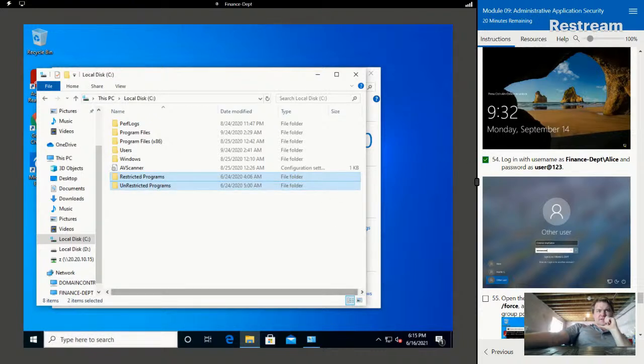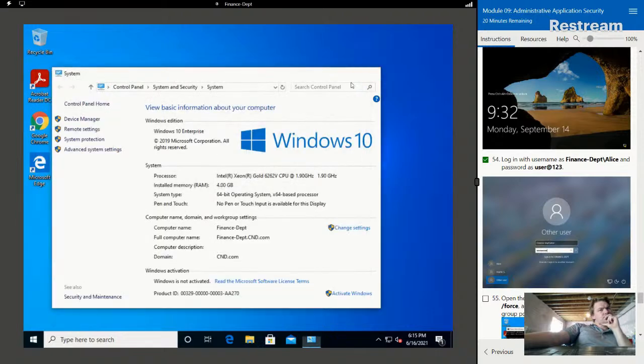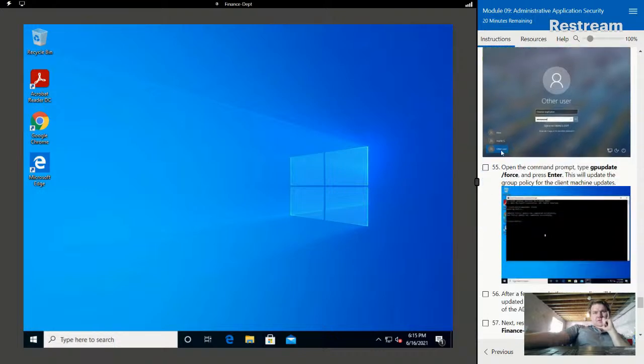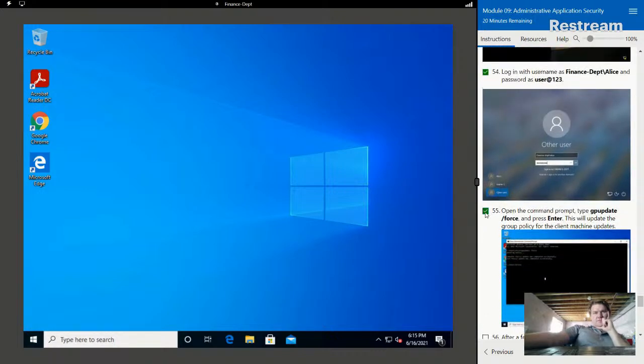This is finance department. And apparently I broke the start button. Man, I can't even get a terminal right now.